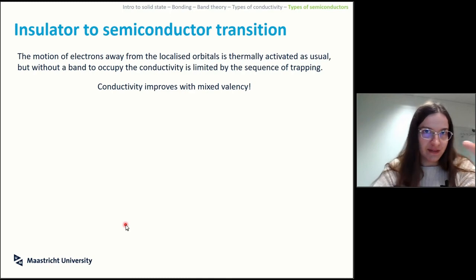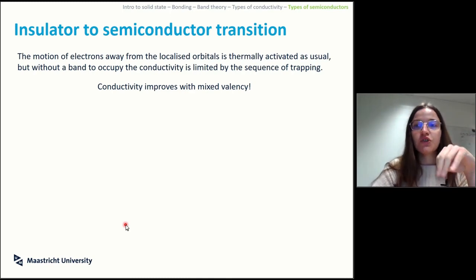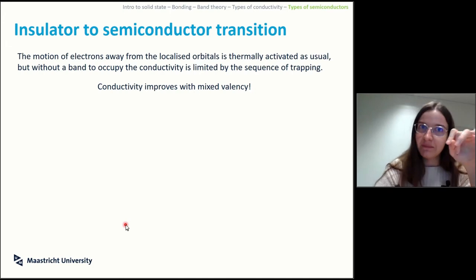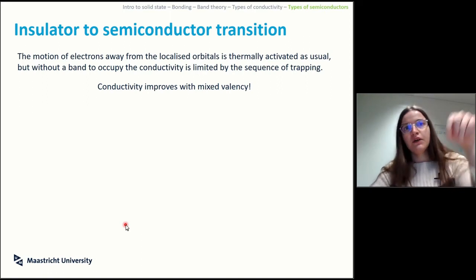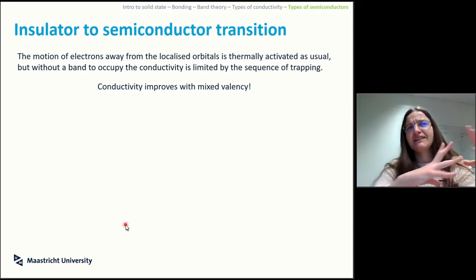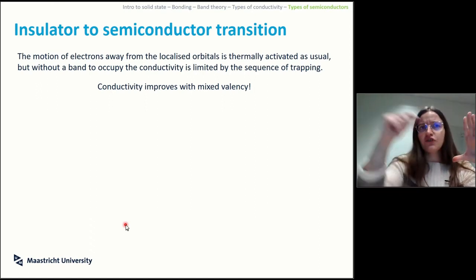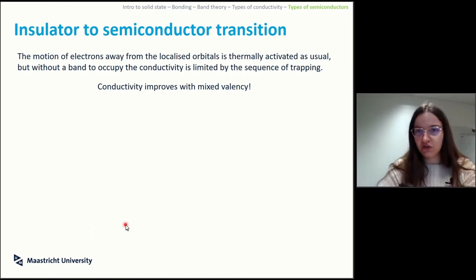Temperature is always the thing that allows you to make a trick. So the semiconductors in which you cannot apply band theory as smoothly as before, but which still behave in a way that we can rationalize with semiconductivity and band movement, are called hopping semiconductors. So you need to jump through different levels. The levels are localized instead of being a nice smooth band, but then you can jump from one to the other with the activation of thermal energy.